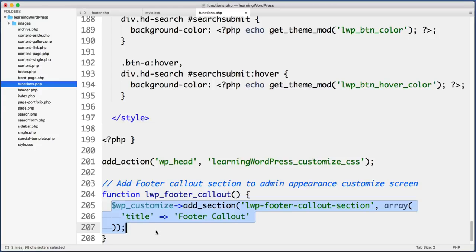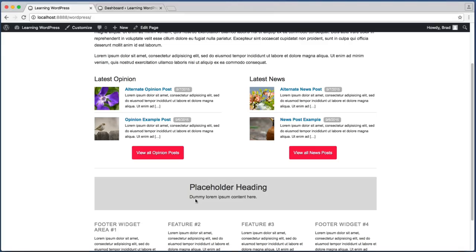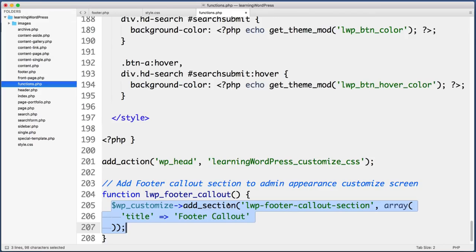But we don't want the section to be empty. We want there to be a field for the headline, another field for the paragraph text, another field for the image, so on and so forth. Now, in terms of our code, for each field that we want to create, we'll need two things, a setting and a control. Think of those two things as a pair. The setting is where data will be stored in our database for a field, and the control is the text box that users actually see in the admin panel and type text into.